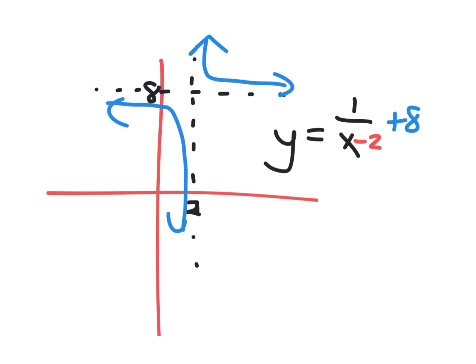Okay, now there's only one other thing that they could do, and it really doesn't change much. It seems like it should change a lot, but if I just put a 2 right here, that's a stretch factor, because if I had put a stretch in front of it, it would end up being like 2 over 1, and the 2 would end up on the top. So if I make the top be 2, don't freak out like, oh, it's going to be completely different. Nope, it just gets stretched.